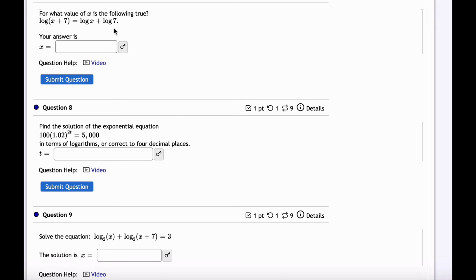And this specific one, it's really tempting to do 10 to both sides of the equation right off the bat, and then just cancel out this log base 10, this log base 10, and this log base 10. Please don't do that. You cannot do 10 to multiple different terms. What you need to do is make this a single log on the right-hand side of the equation first. So maybe you can think about your first log rule before you try to get rid of the logs.